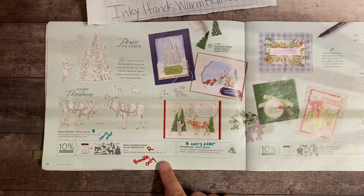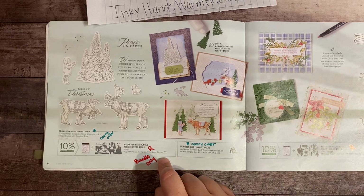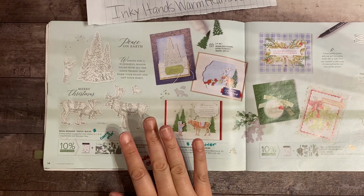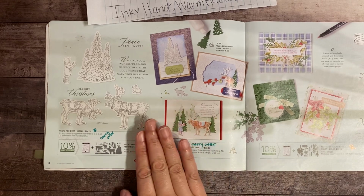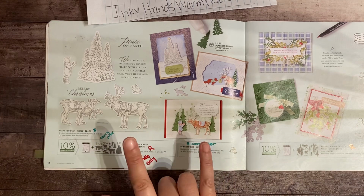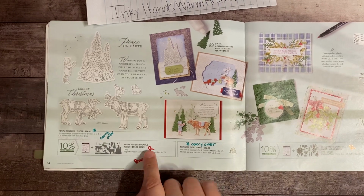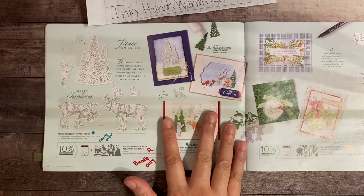The Regal Reindeer Bundle. Only the bundle is retiring. And what that means is this item number will no longer be available after the catalog is done. So if you want this as a bundle, it's cheaper to buy it as a bundle. You save 10% buying it as a bundle. So if it's something that you're wanting, you should buy it before the bundle retires, but you'll be able to buy them separately in the future, just not as a bundle.